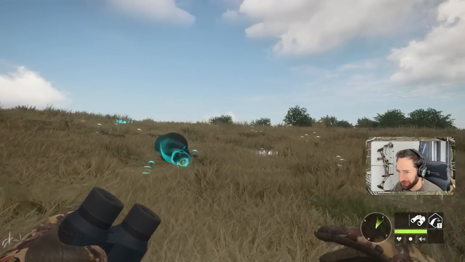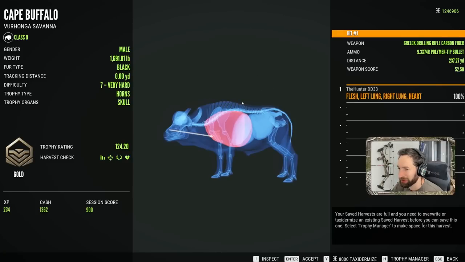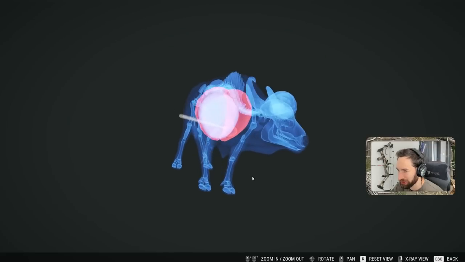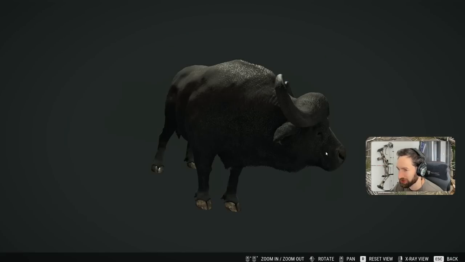I mean, from the angle that we had, that's literally all we could hit. And we ended up getting a double lung heart shot. Wow. Talk about spot on, perfect shot placement. 237 yards, dead center heart, double lung shot.